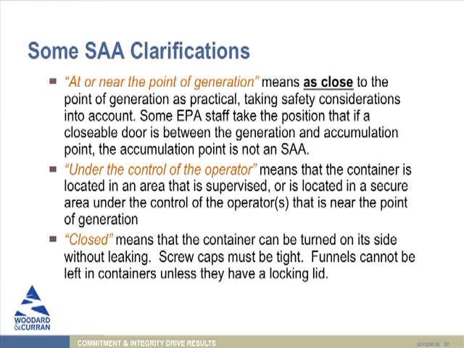Under the control just means that you've got to make sure that that area is supervised or in a secure area under the control of the person that's generating the waste. All right? Having it 3 doors down is not going to do it. A key that he has access with, a locked door, and also that can help a lot.